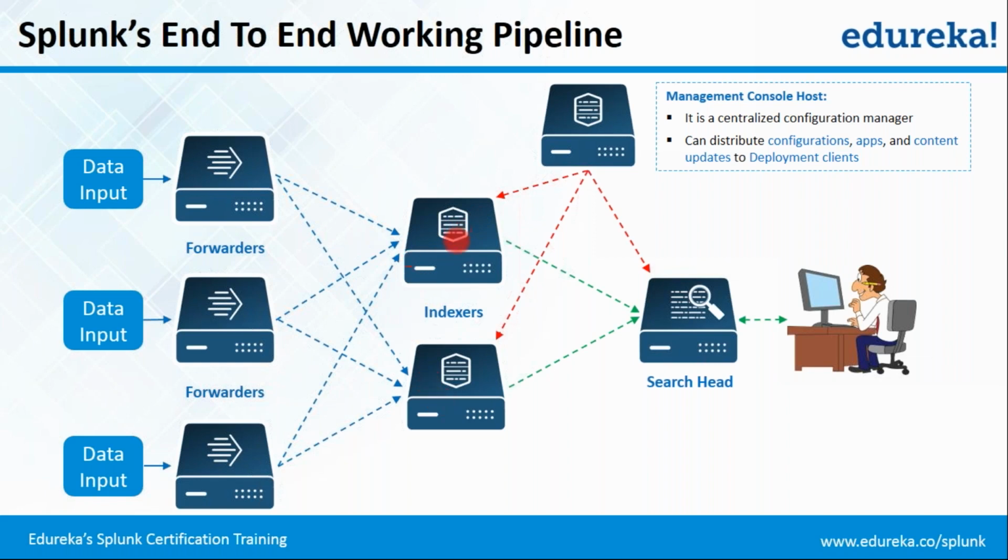And when this happens, that indexer which distributes the search request is called a search peer. Generally, a search head sends search requests to a group of indexers or search peers which perform the actual searches on their indexes. The search head then merges the results and sends them back to the user. This is a fast technique to search data called distributed searching.